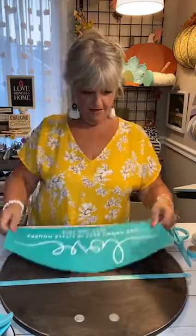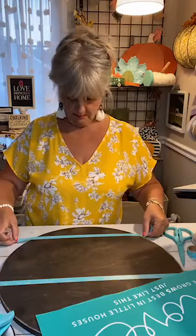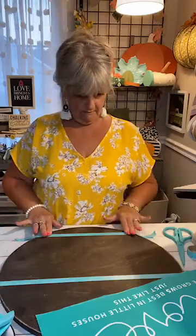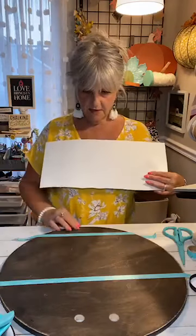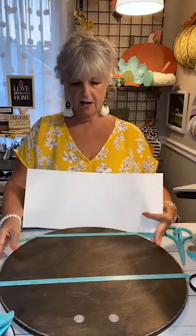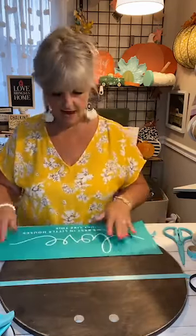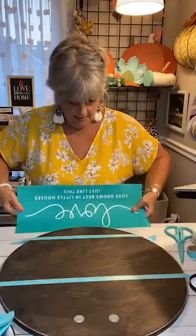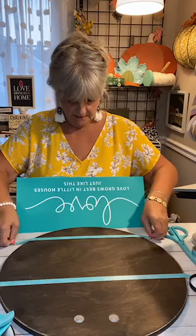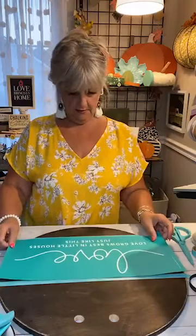Let's see, did I make enough room? No. Okay, so I'll move this bottom one down, I think. And I'm eyeballing this. I don't know if that's smart of me or not. And make sure I've got enough room. I do. Now, some of you would probably, and I should, but I'm not going to, measure all of this, like measure here to here, just to make sure. No, I eyeball it. It's good enough for me. That's how I roll. If you are fussier, you go ahead and take your time. But since I'm doing this live, I'll be happy with it. It looks good enough to me.